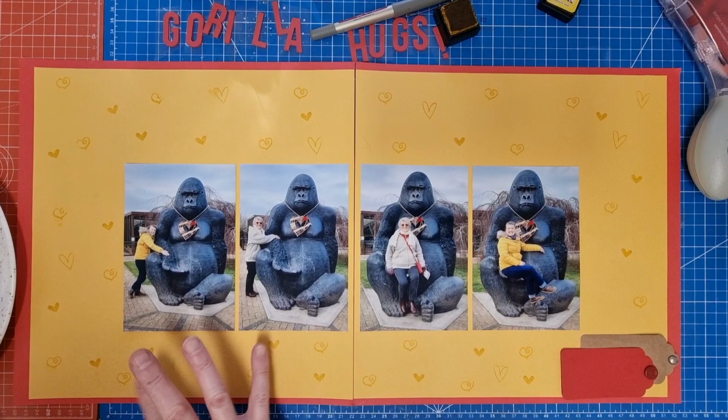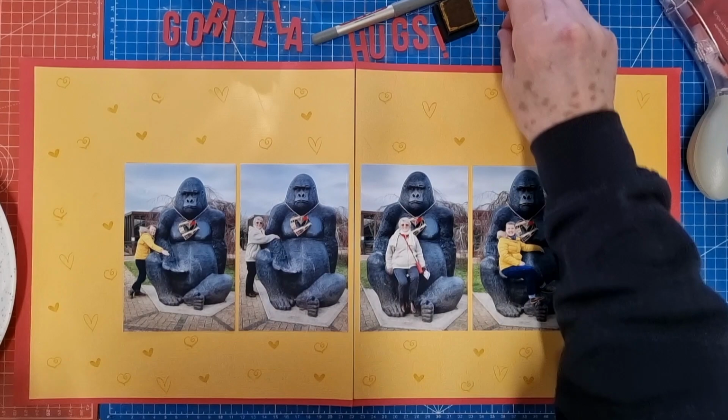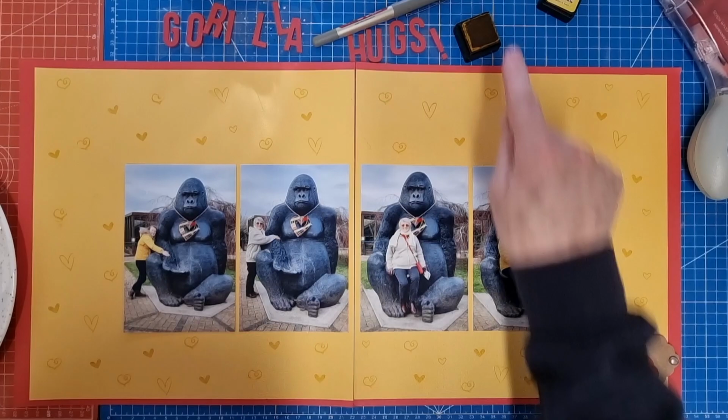So today I'm using stamps as my tool. Like I said already, you can use whatever you like. We like to use our stencils, our dies and our punches, and I particularly love stamping. I also like using the other items, but today it's going to be stamping. Oh, I'm liking the way this looks already with all the different heart shapes.